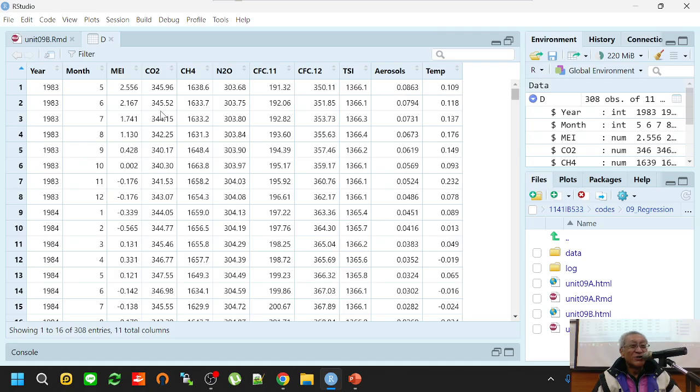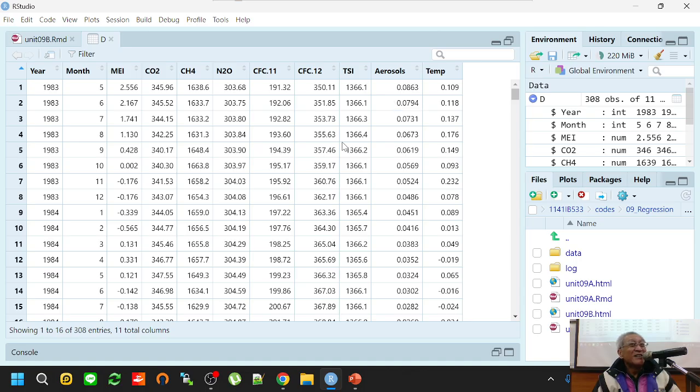So for every month we have a measurement of the density of each of these variables, and with this density, we want to predict the temperature. In other words, we want to see how the temperature is influenced by the density of these gases.